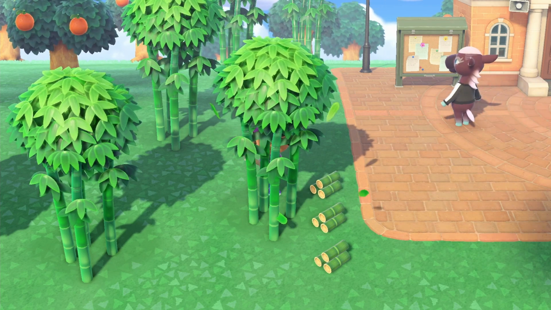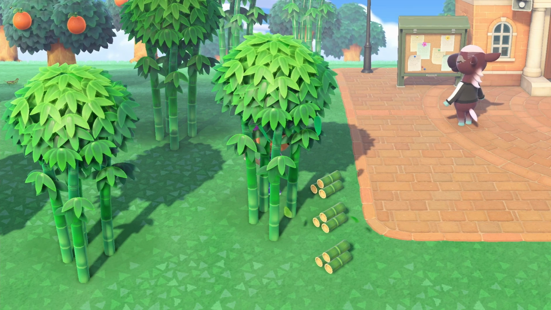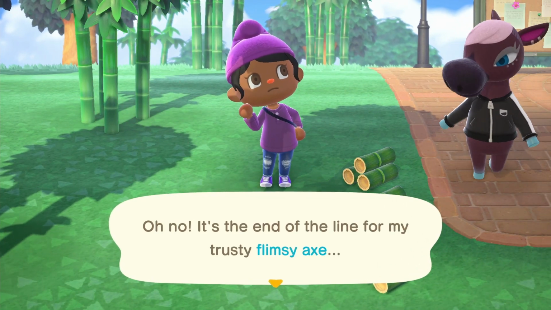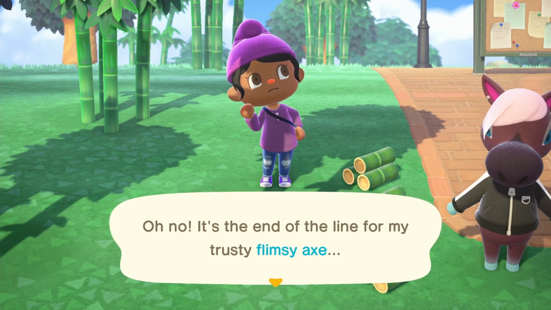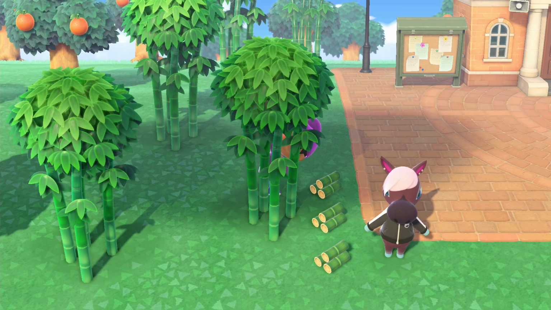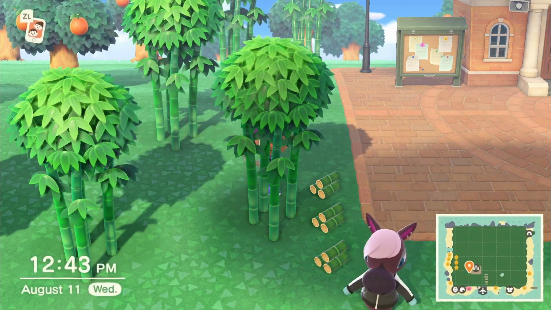So what I'm doing here, I'm basically just spamming A until the axe breaks, which it just did, and then you push to the right on your D-pad and go at it again.